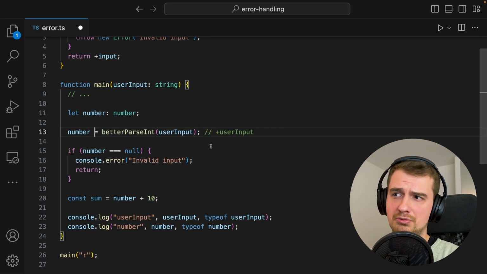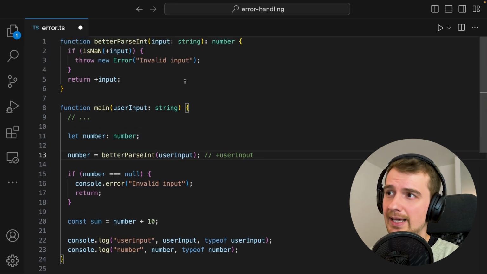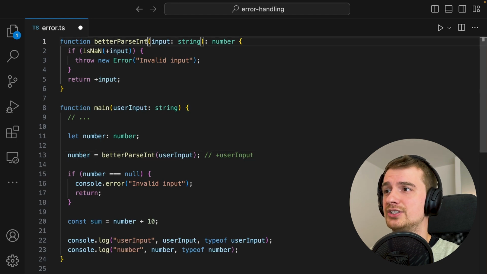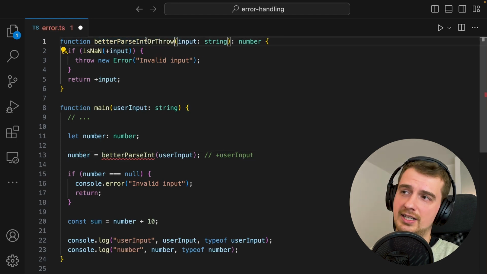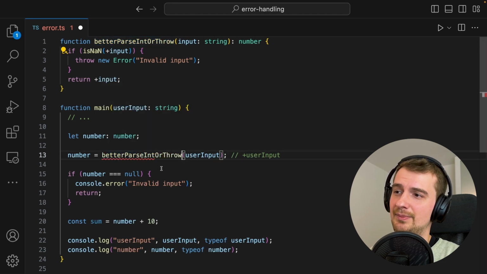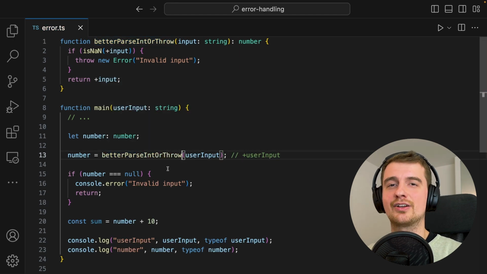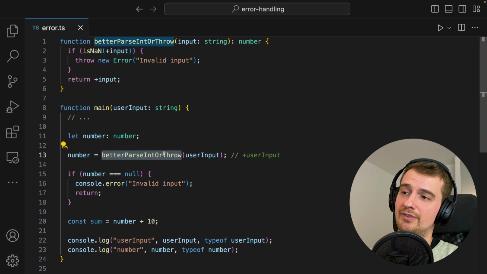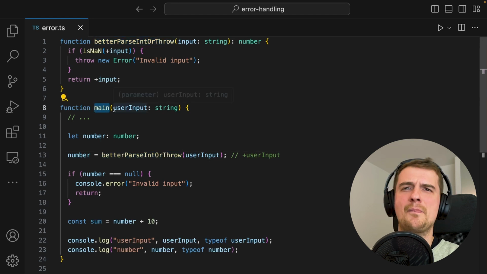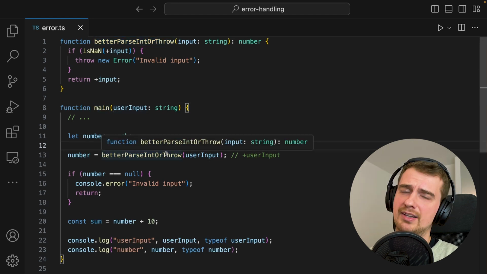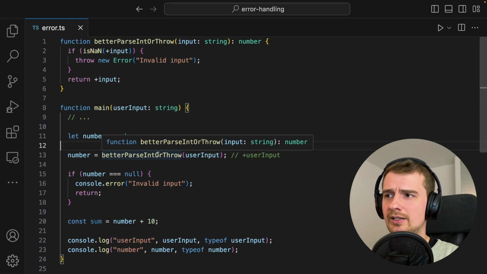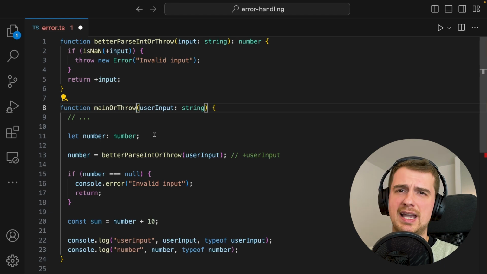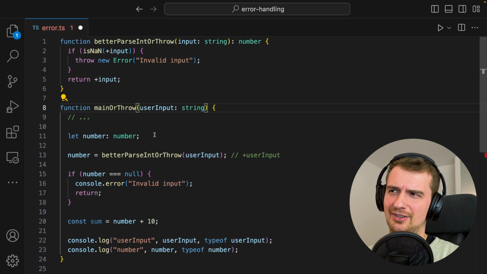So one thing to help you with that, you might want to rename your function differently. So you would say better parse int or throw, which is one of the classic ways of naming your functions. But again, there is a lot of complexity that you potentially need to worry about, especially if you add abstraction on abstraction. Because technically now this method or function is being used by another function. So main is now potentially throwing. So now I need to think about, do I want to wrap it in try catch here? Or do I just want to sort of pass the error on through the stack trace by saying main or throw, which already feels very strange.